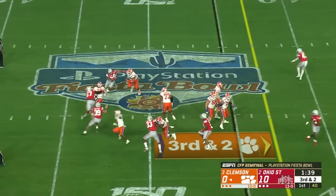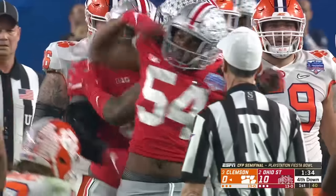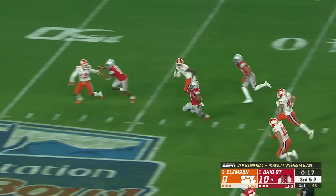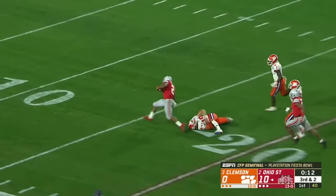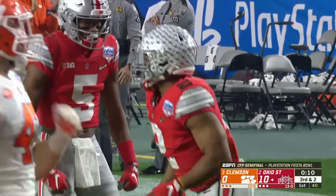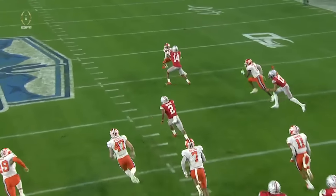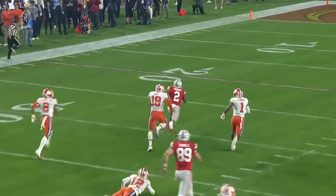Coverage against Arnett and Fields. Lawrence swarmed under — he's going to be sacked by Robert Landers, the big junkyard dog. They're expecting an interior run, but instead it's Davids around the corner and into the secondary. Off and running again, Davids is finally tripped up inside the tag by Tanner Mews. The Buckeyes threatening. Ackle felt that, and he does a nice job of kicking out on Simmons — and that's exactly where J.K. Davids found that crease in the defense.